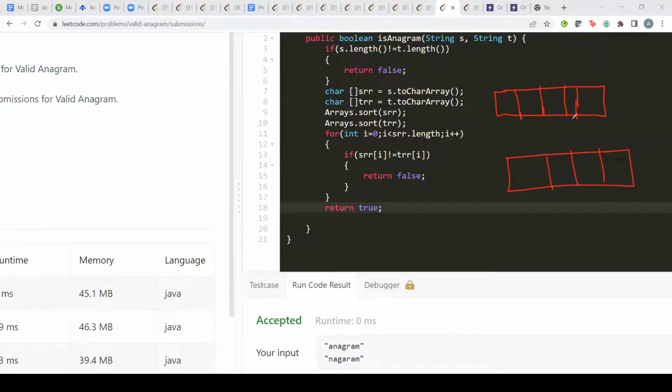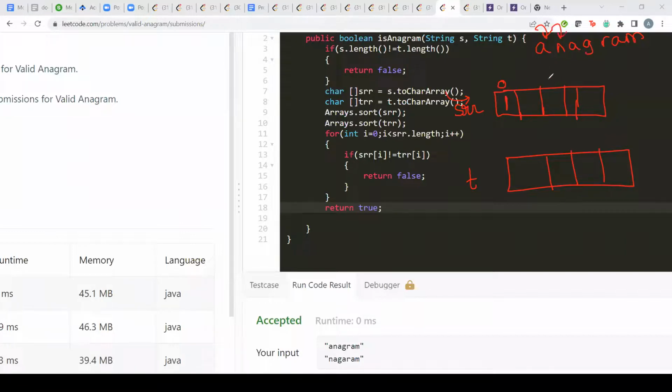So do you know what I will do, guys? I will make two arrays of size 26. One will be for string S and the other one will be for string T. Now I will iterate over string S and store the frequency of the characters. Let's say you have the string anagram. This is character a. I will go to index 0 and increase the count. I come to n.